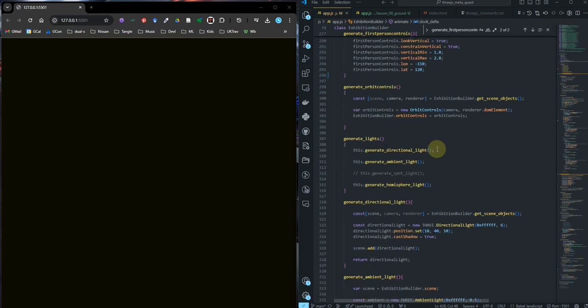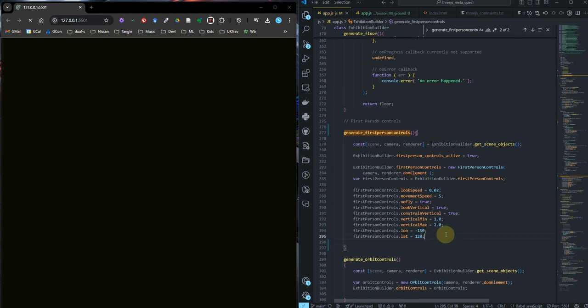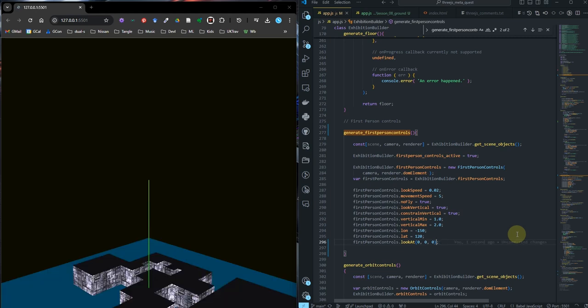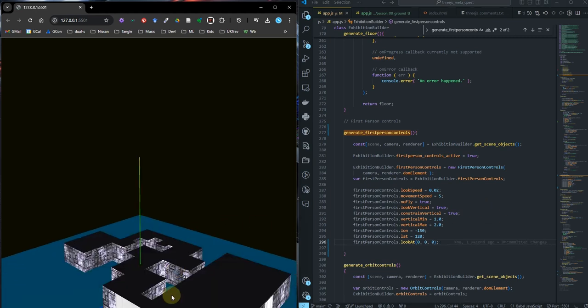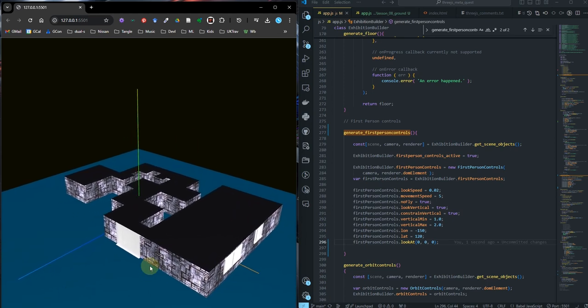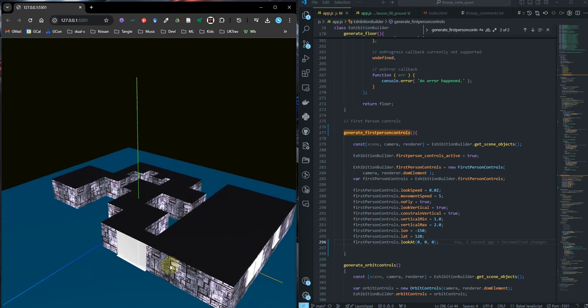Just going to go back to first person control, probably change the look at. Just going to press Alt Shift down arrow and change this to look at, and probably bracket. Let's put 0, 0, 0 in those. We should see the same. Yeah, so now we can see the same. And essentially the same is now in first person control. I can see the mouse is moving, but importantly, I can use the arrow keys to move left and right.